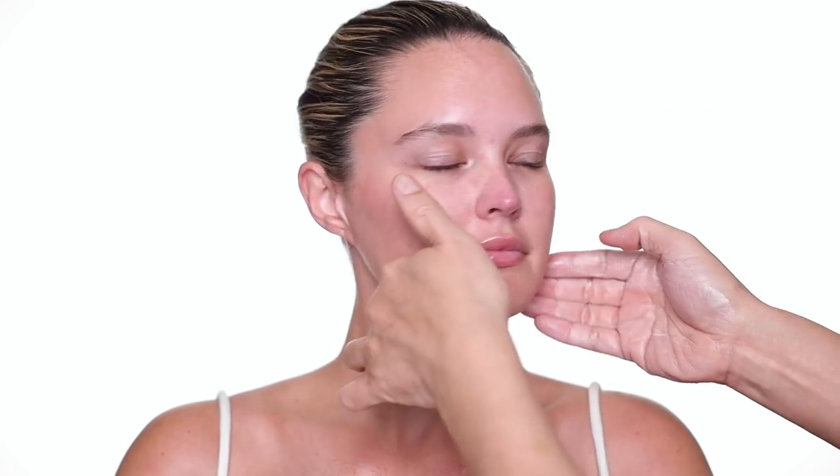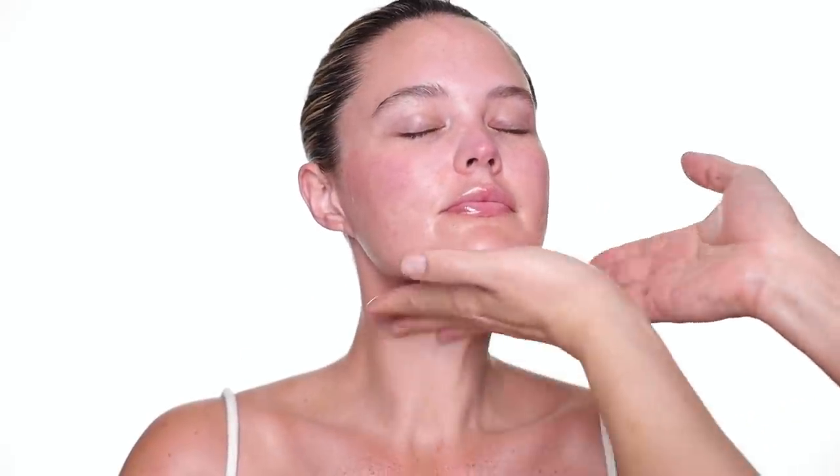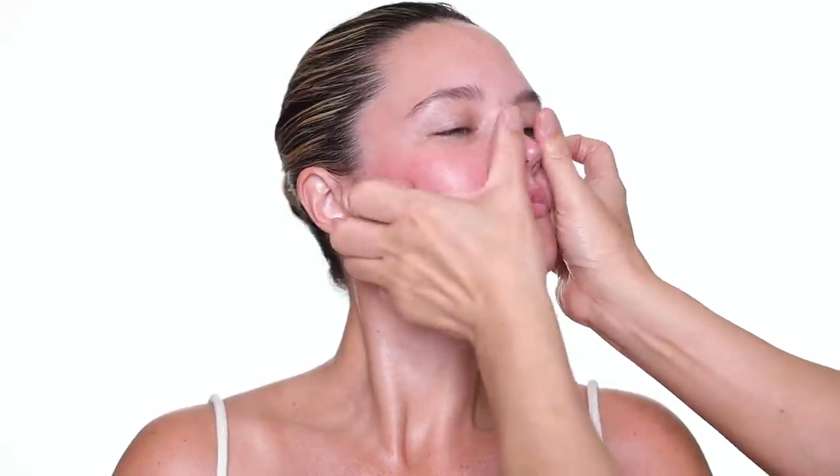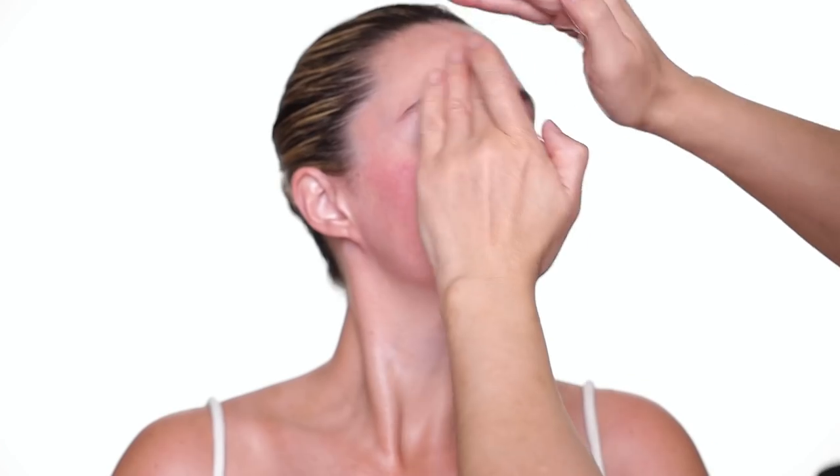This is a richer moisturizer, but it's not too heavy at all. You can either rub on the skin or compress it into the skin. It's all personal preference, and always try to give the face a little massage at the end. It helps to prep the skin and the skin looks radiant after, to prepare for makeup.